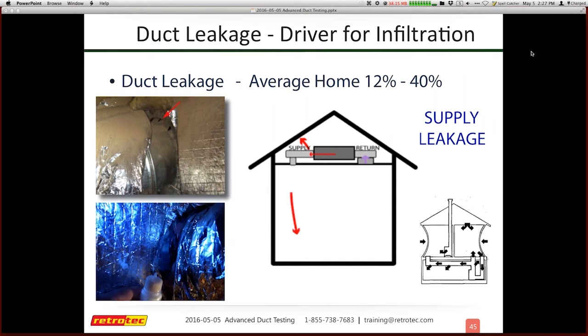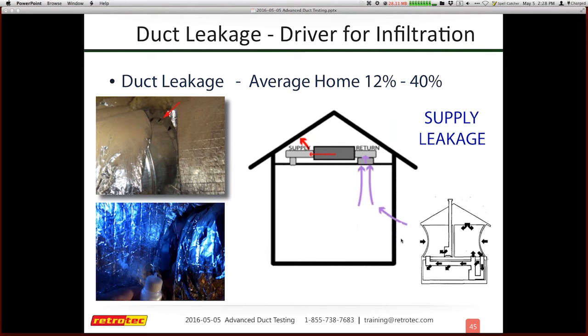Here's an animation I've been using for a while. I really like that it reminds people that duct leakage is a major impact on your envelope and on the house itself, especially homes that have significant leakage. So we're going to assume that this system runs, let's just say, 1,000 CFM, and that each arrow represents half of that. So each arrow is 500 CFM.